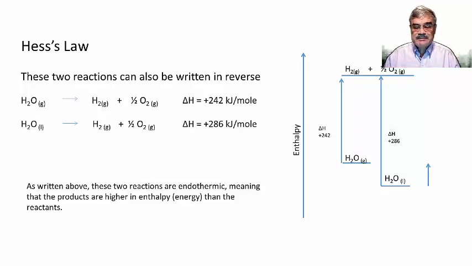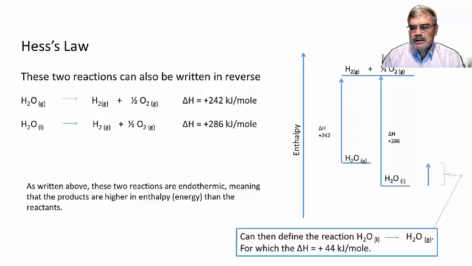The answer, of course, is yes, because if you think in terms of adding vectors, then that should be the arrow shown, and you can probably figure out what the magnitude is. It should be 44 kilojoules per mole. In fact, this is one of the applications of what is called Hess's law. When we have a set of reactions that are somehow linked together, we can determine the value of an unknown enthalpy change for a reaction by adding and subtracting the other values. Again, it's much like just adding vectors.